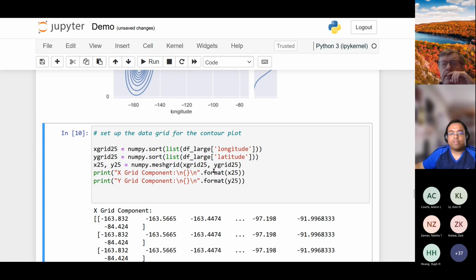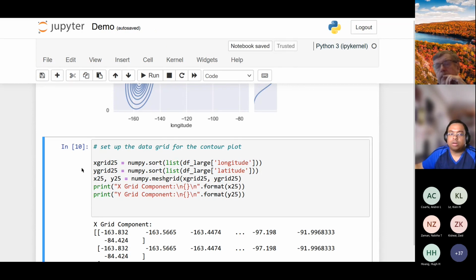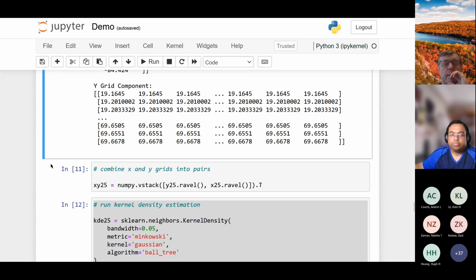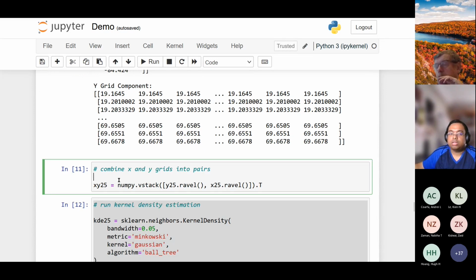So you sort the values of latitude and longitude so that you get the entire range, and then you mesh it up. You create a grid of all the values in there, an equal area grid. Like I said, in your case, you might not do this, or you might do this, or you might use something else altogether for your grids. So next, once you have your x-axis and y-axis grids, that is your longitude grids and your latitude grids, you need to combine them, right? Because otherwise you just have a series of x values and a series of y values. Then you combine them into a grid.